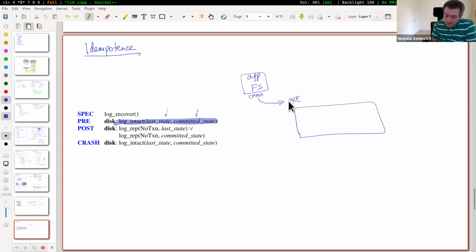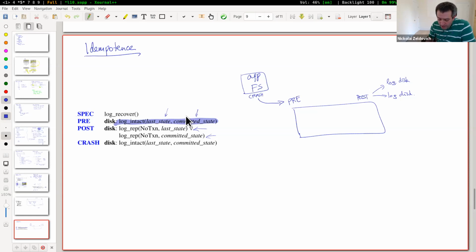And if that happens, then your crash condition implies that it's actually safe to run log recover after a crash. And the postcondition establishes that either the last state is there or the next thing you committed is there. So basically, you have one logical disk or another logical disk, but you're no longer in some kind of superposition of logical disks represented by this log intact thing.